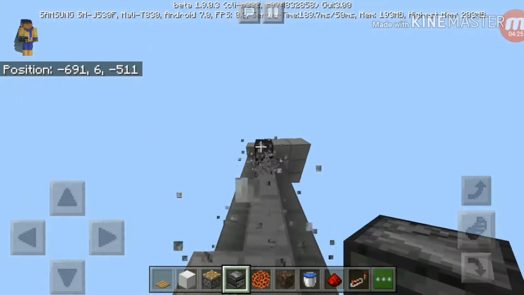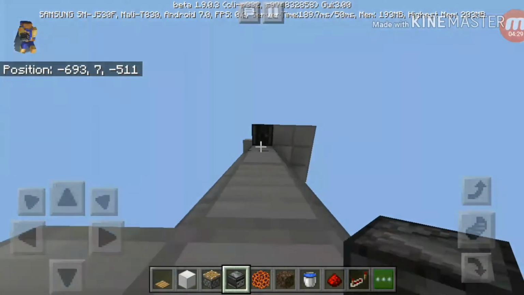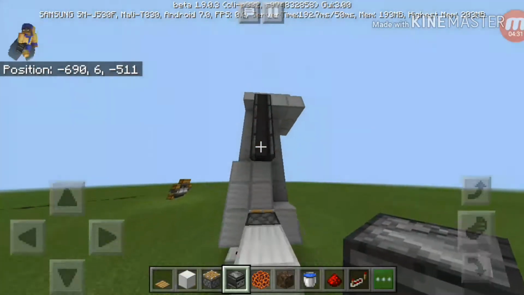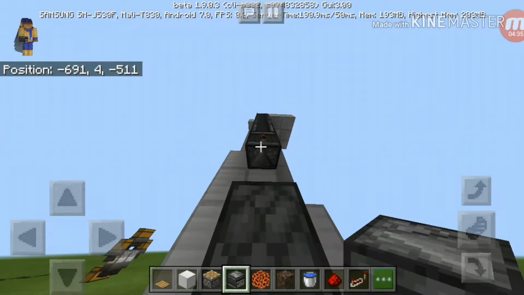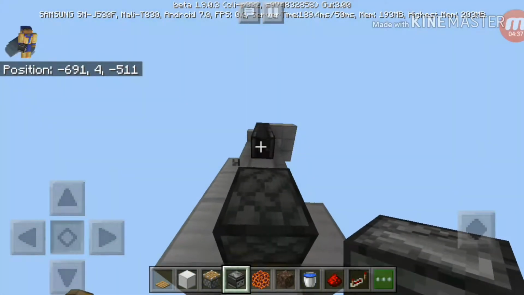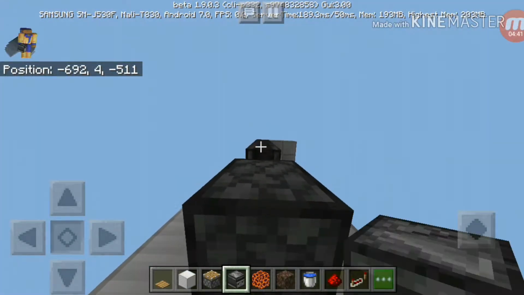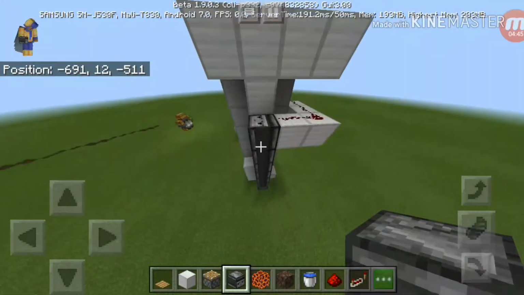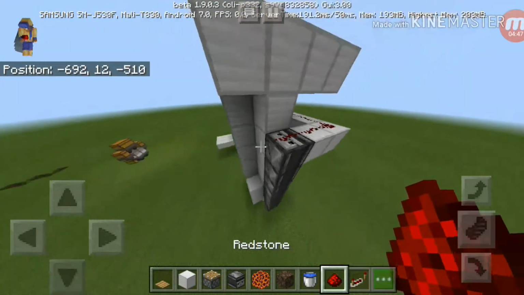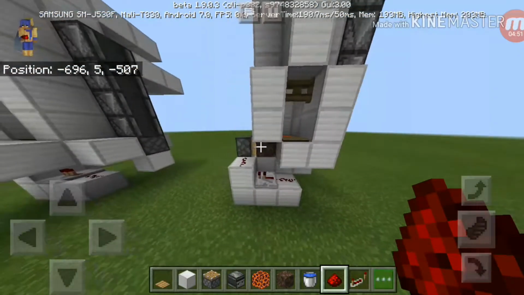Okay, that's correct. Now place it down like this. Go down there. Now do that and that. So the observer should be placed like that. And ta-da. Now that's it, for the technical part.